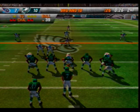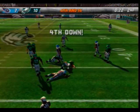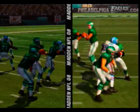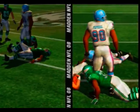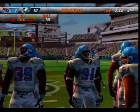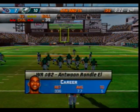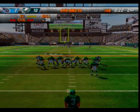The Titans come out in the quarter defense. Closing in. Stepping up. What a tremendous individual effort by the defensive lineman. That's the kind of defensive player you can build a team around. Having a guy like that up front allows you to drop seven or eight guys back in coverage and still get a pass rush. Randall gets set for the return as we take a look at his numbers. So they line up to punt after going three and out.